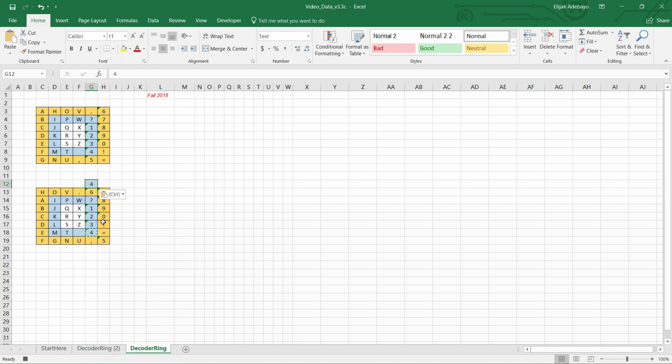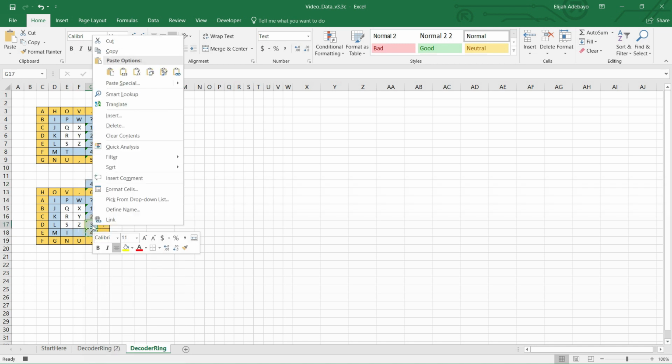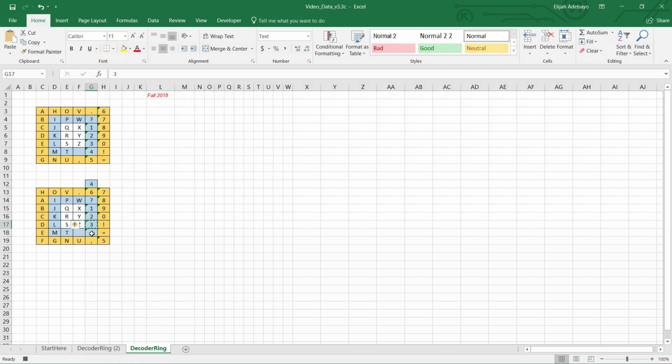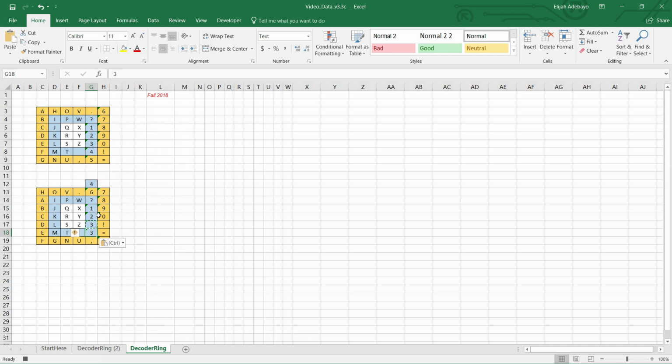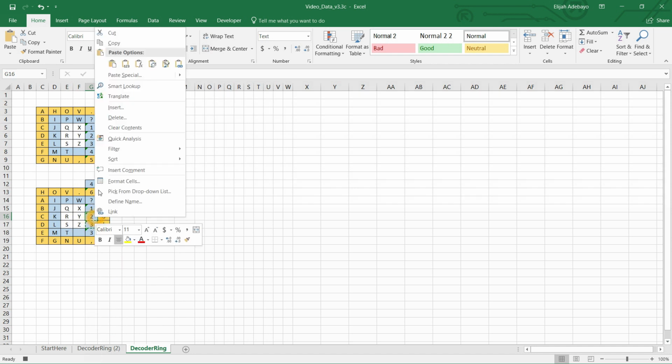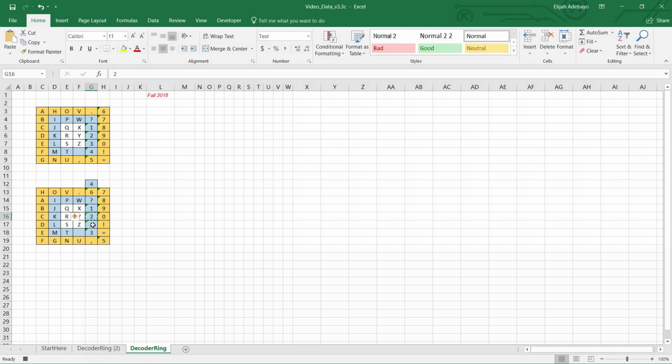Once you do that, now you want to copy this 3 and paste it in the box where this 4 is. And you will continue this process until you go all around. And to make it a little faster, you can always use Control C and click enter, Control C and click enter, so on and so forth.